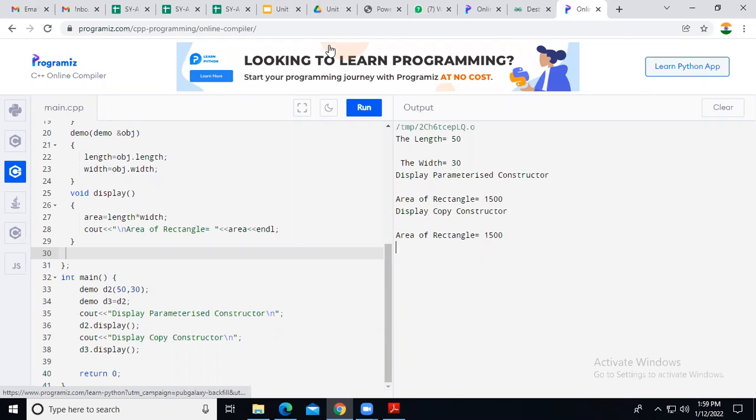A is equal to P. Okay, just check whether you have created one more variable somewhere in your program with the name A or not. Okay, good. See, declaration syntax error.